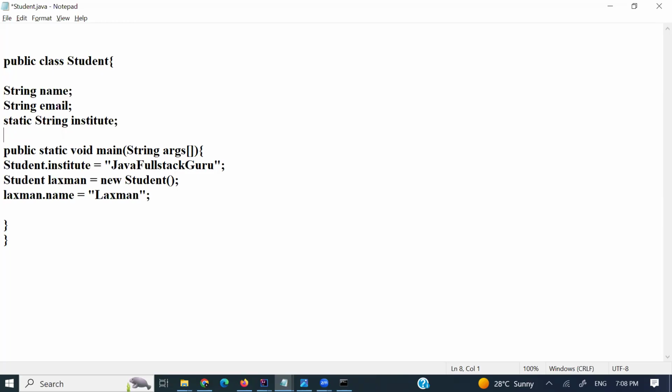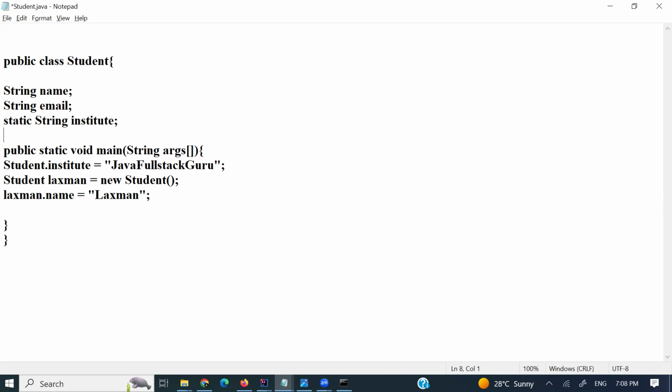I am calling student.institute is equal to something. Student Lakshman is equal to new Student.